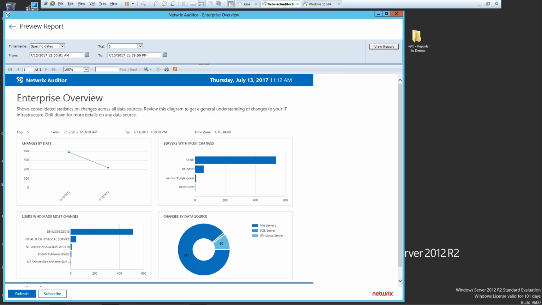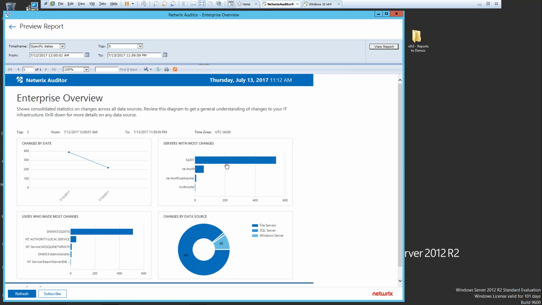For those that have prior experience with Netwrix Auditor version 9, some terms have changed. Two of the terms that have changed: the concept of a managed object is now a monitoring plan, and the concept of an audited system is now a data source. Okay, so the reason why I would do this from a security and an incident perspective is I'm looking to see if there's anybody who has the most changes that I'm not used to seeing. I'm looking to see if there are any servers where a lot of changes are occurring and that I haven't seen that many changes before.